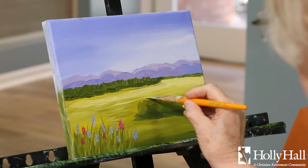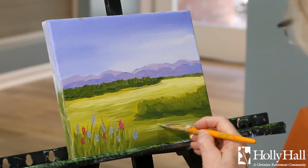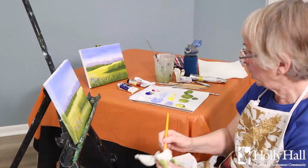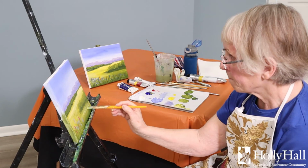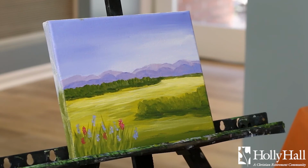And this is another decision point where everybody can make up their own minds. What looks good to you is the right way for your painting. If you want it really sunny, you can make it really sunny. If you want it less so, you can do less, make it less sunny.